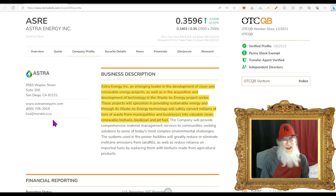Today's first ticker is ASRE — Astra Energy. All three companies we're looking at today are involved in the energy sector. ASRE had some big news come out not too many days ago and started to run on that news. She broke out over the 200, had a nice rocket run, came down, landed on the 200, and looks ready to bounce again. ASRE finished today at just about 36 cents with 16% gains.